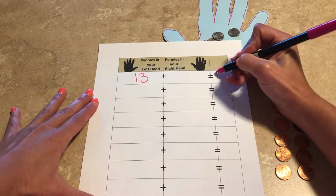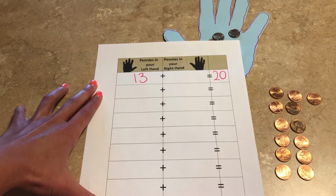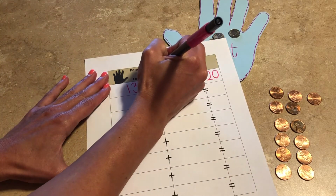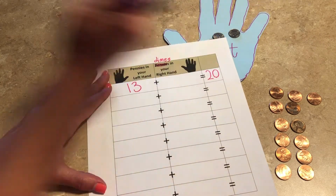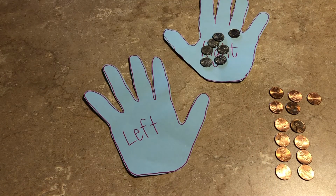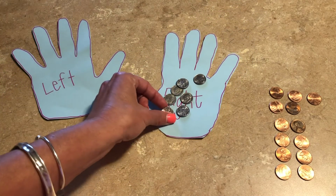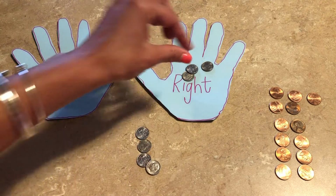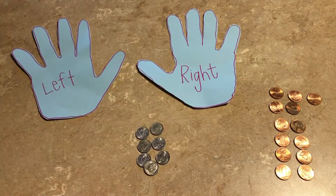Now I know this is going to equal 20 because in my problem, it says that Mrs. Driggers has 20 coins in her pocket. So I have 13 pennies, and I'm going to cross out the word pennies up here and write the word dimes, because that's how many we're looking at, the different combinations. Now let's count how many dimes we have. 1, 2, 3, 4, 5, 6, 7. Okay, so I have 7 dimes.